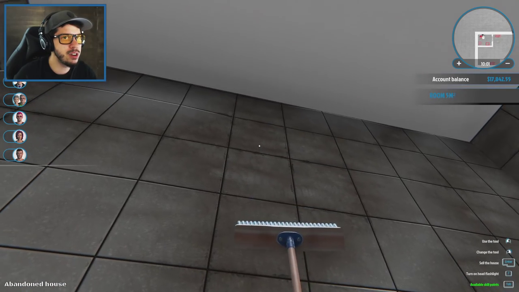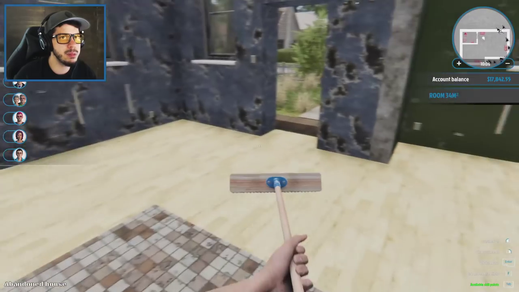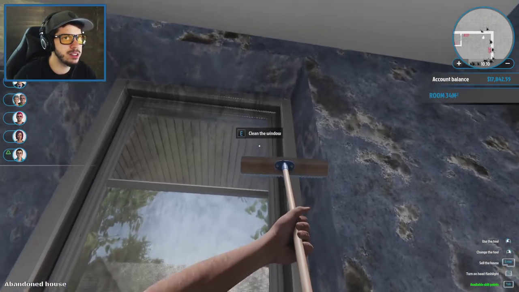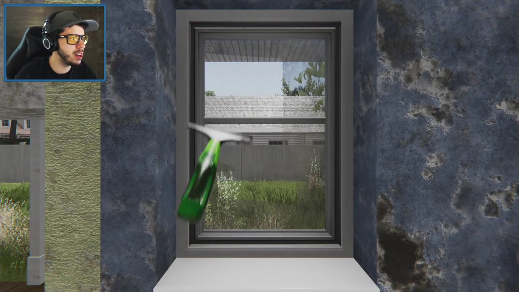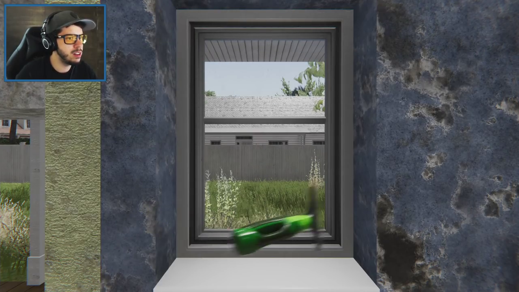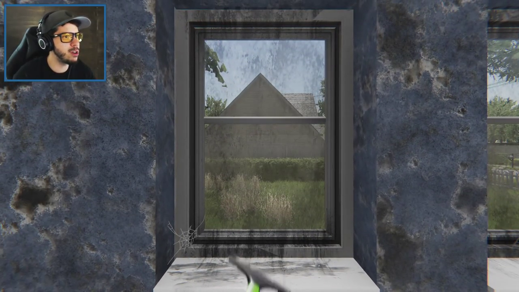So it still says there's dirt over here somewhere. Oh, it's on the floor. All right, so this is completely clean here. A lot of the dirt left is on the windows and stuff. We're going to clean the windows. There we go. Clean that window and this window too. Oh, there's some dirt on this window left.